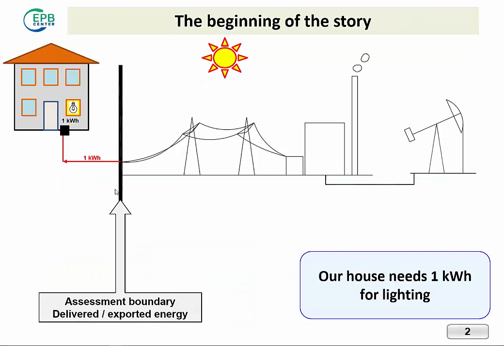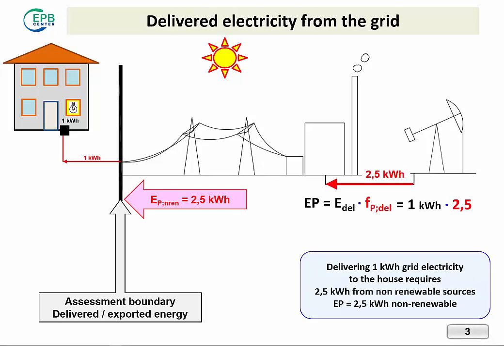This is a so-called assessment boundary, which is separating your building from the external environment. In the past, we considered energy flow only in this direction, consisting of one or several energy carriers that were supplying the building and measured at the assessment boundary, where there is a so-called delivery point. Therefore, this was called delivered energy. When we had to sum up different energy carriers, we used to weight them by a primary energy conversion factor.